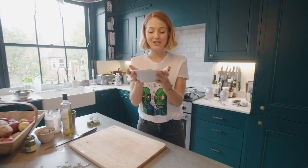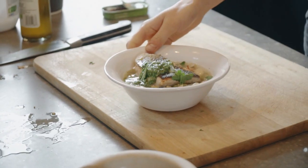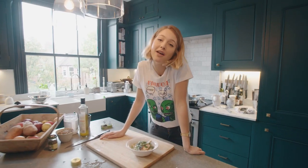So there you have it, my delicious crispy skinned salmon with white beans and salsa verde. Such an easy and delicious dish to make. If you try it, make sure to let me know.